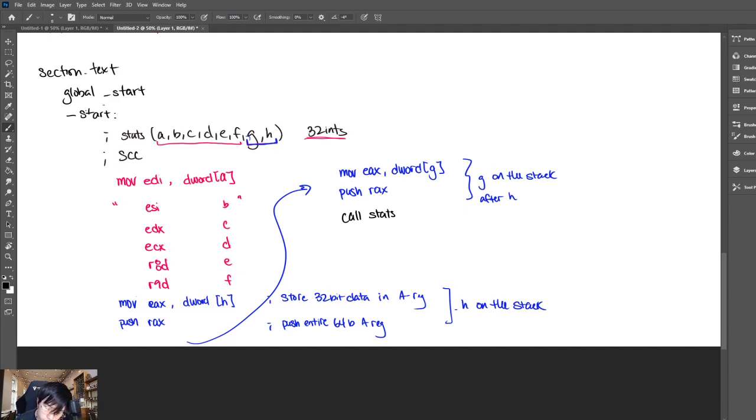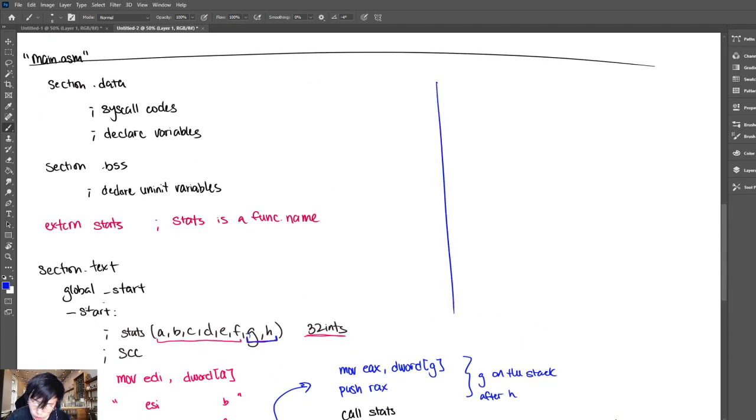And then because I have 2 arguments on the stack, right? So maybe I'll put this into blue again. Because I have 2 arguments on the stack, I have to add or change my RSP by the number of bytes. So be 8 bytes because each item on the stack is 8 bytes and times 2 arguments on the stack. And that's what gets our 16, right? So visually, what this will look like is maybe my stack pointer right now on function call is here. It doesn't matter if I have stuff on the stack before that.